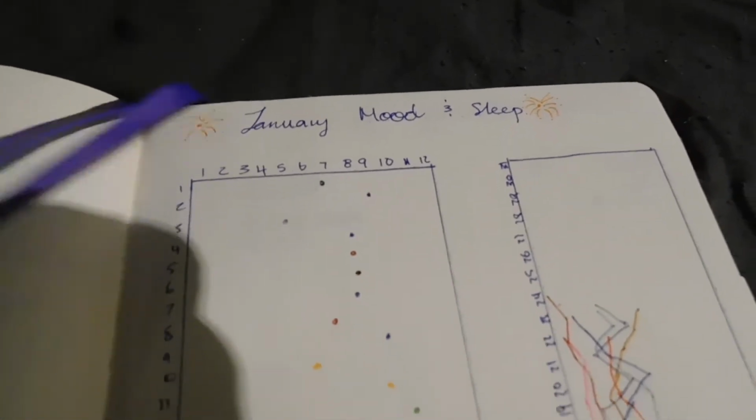Instead of having one mood for a whole day, we all feel a variety of things throughout the day, so I decided to do it more like a scale. Again, they're all color-coded and they have numbers, so for every day I rank on the scale what number they fit at. For example, motivation is purple, so you can see that my motivation has gone up and down throughout the month. It's really interesting for me to see how I'm feeling and if anything's correlating, that kind of stuff.